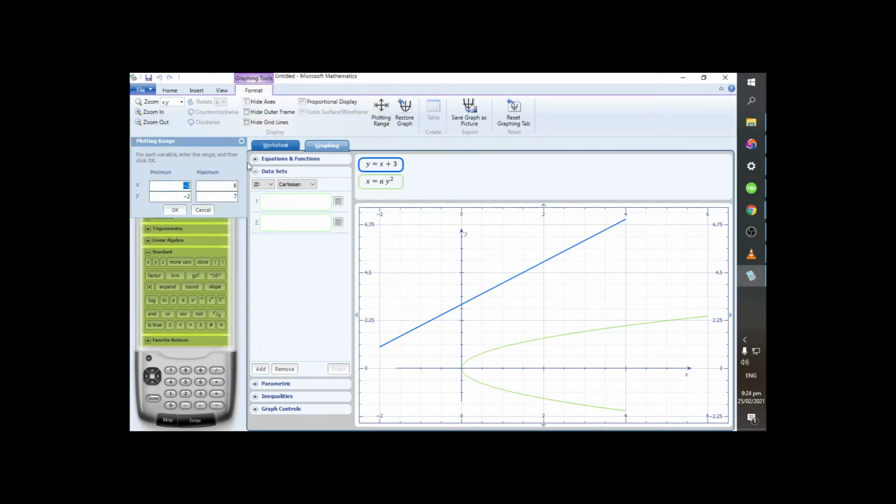You can also plot, range your x and y. Sometimes you're given tables. These are the values of your x, the minimum and maximum values of your x. These are the minimum and maximum values of your y. Questions like that, you can get the answer from Microsoft Mathematics.